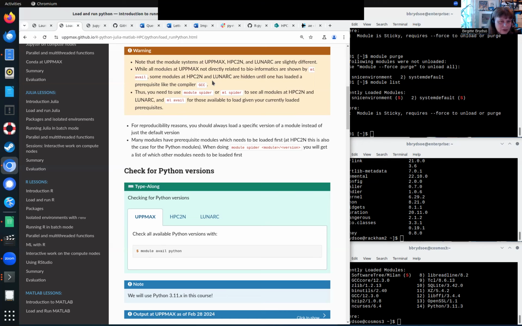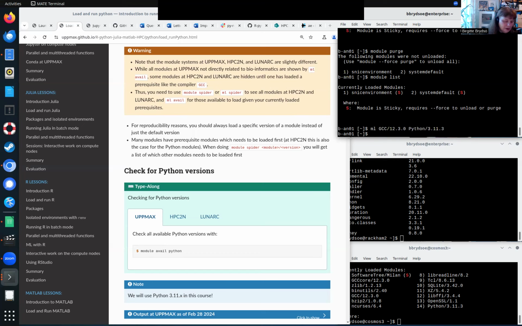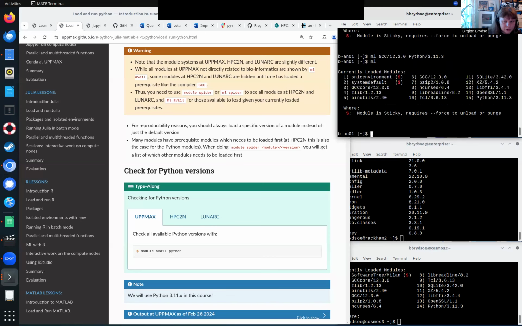One thing that is good to know is that you can load several modules on the same line, like this here. And that is a great shortcut. But see here, it's loaded, and I will now remove them.